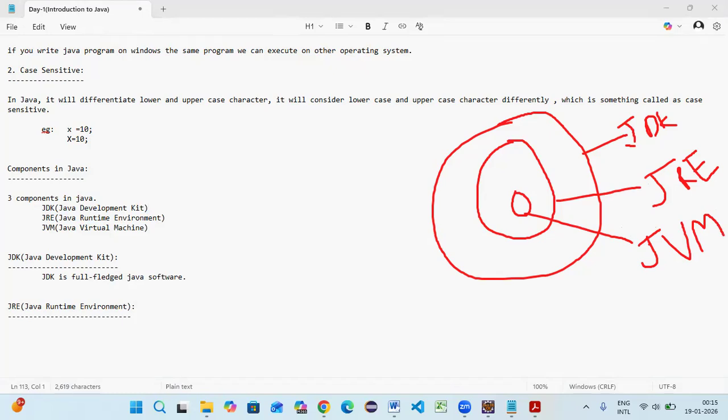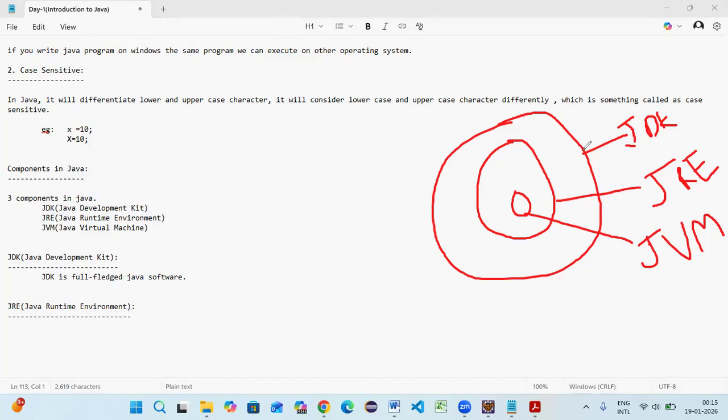Okay. So JDK, JRE, JVM. Here when we see this diagram, we can come to a conclusion: JRE is a subcomponent of JDK. So if you don't want to write a program in real scenarios, but still want to execute already developed code, then we can install only JRE. Here JDK is not required.